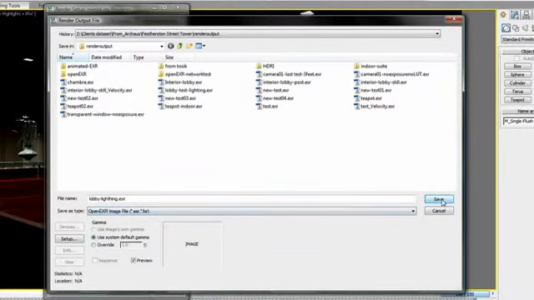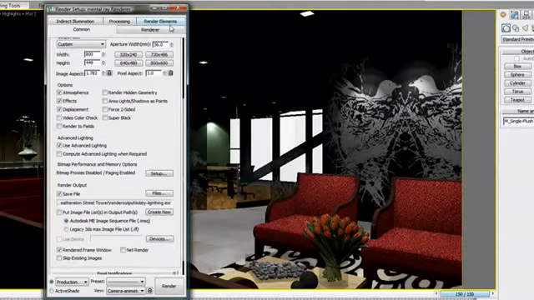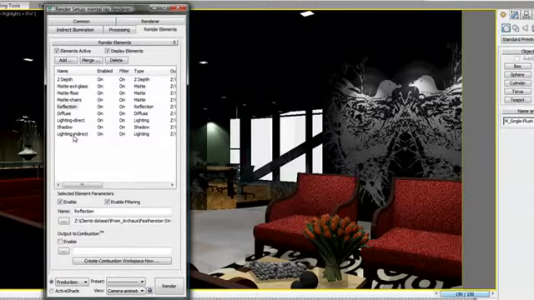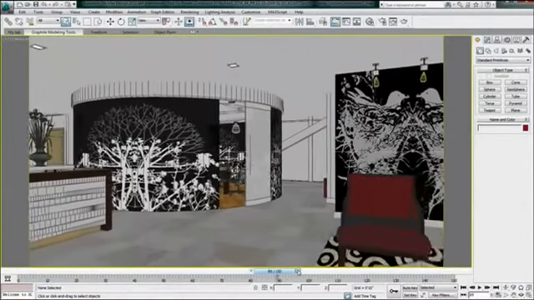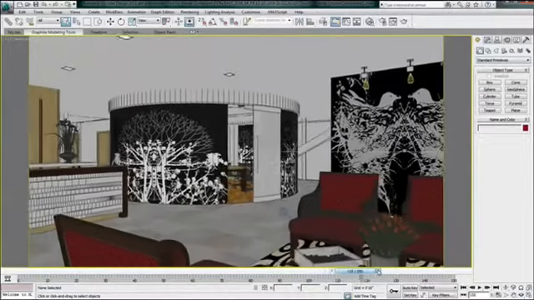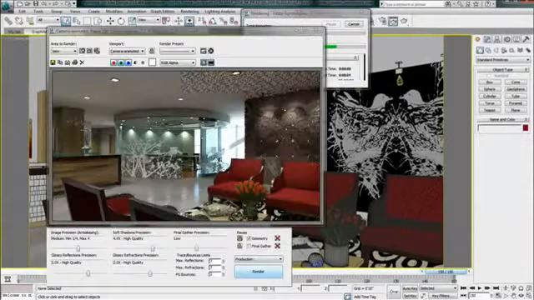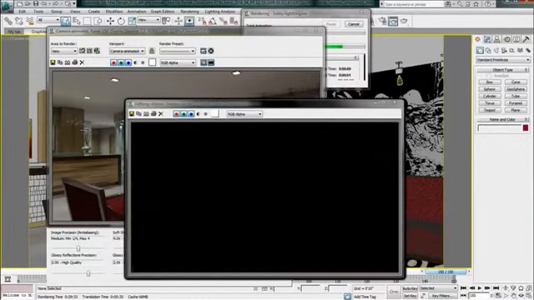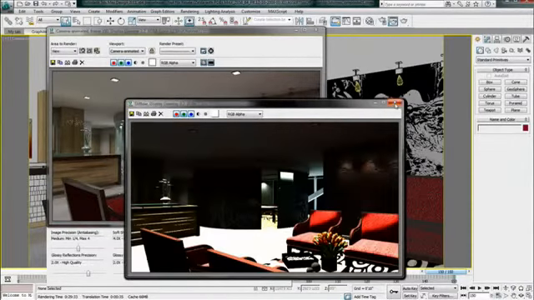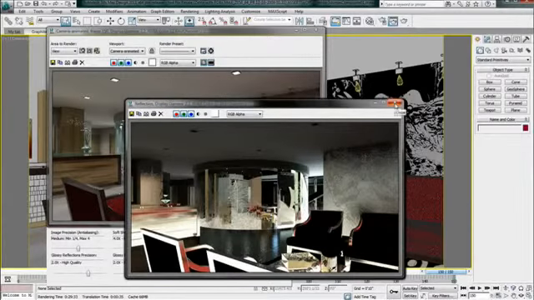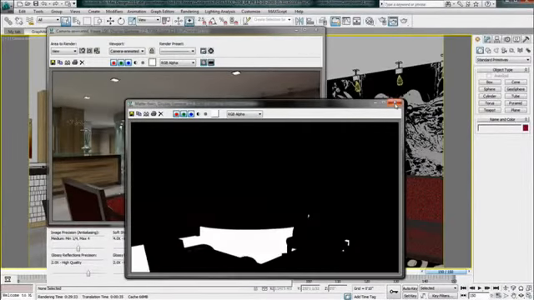Once rendered, all the render elements that I have included will now be part of my OpenEXR as layers. Obviously, I can choose to do this on a single frame or an animation. This project was set with an animated camera. Let's render this image to help us understand. Because the Display Render Elements option is on, once the render is completed, 3ds Max Design will display all the render elements. But instead of saving them as multiple files, they will all be included within a single OpenEXR file.